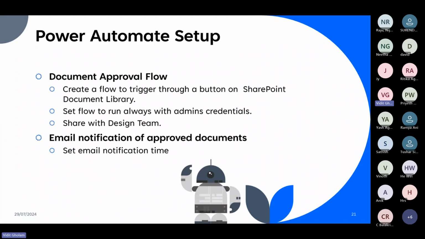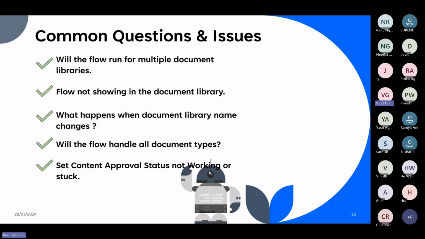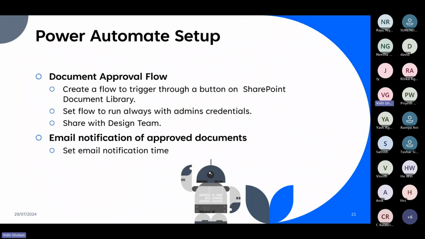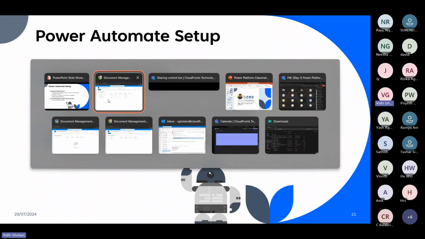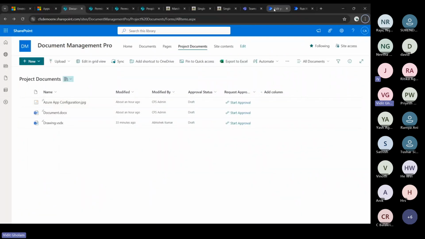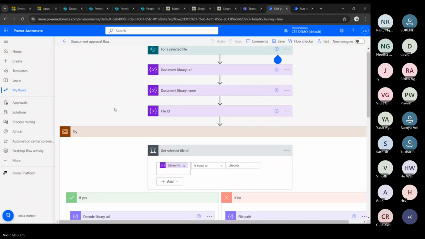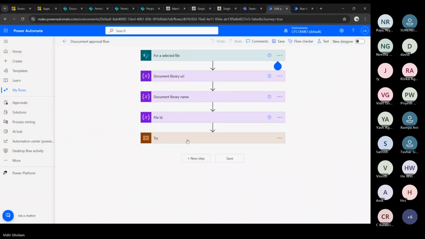Based on that, the outputs of that selected file will be getting the necessary things that we need for the content approval. So the process is fairly simple for it. I will go to the Power Automate screen and I will show you. So this is the SharePoint document flow, approval flow.